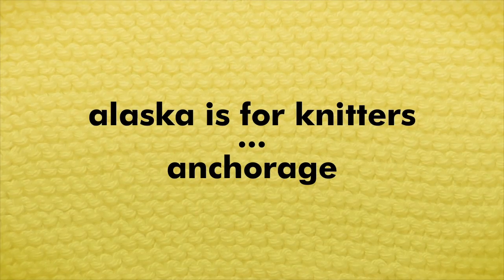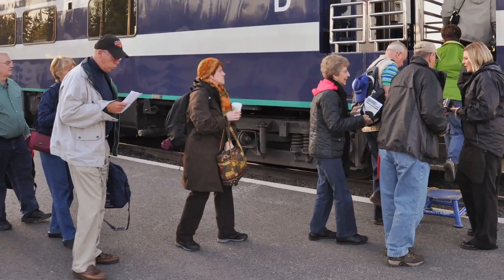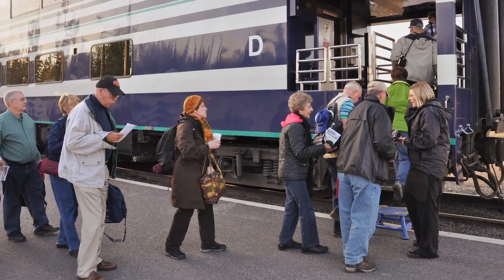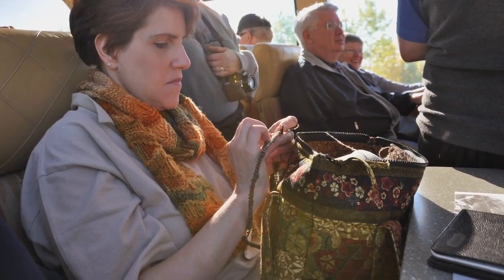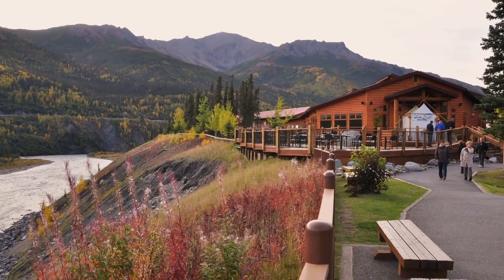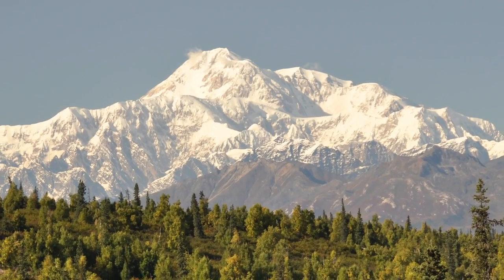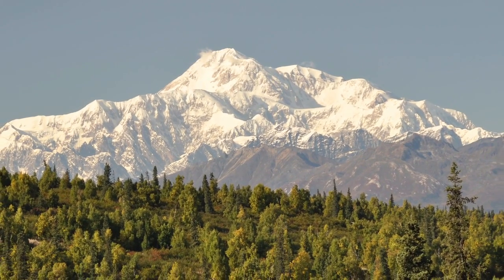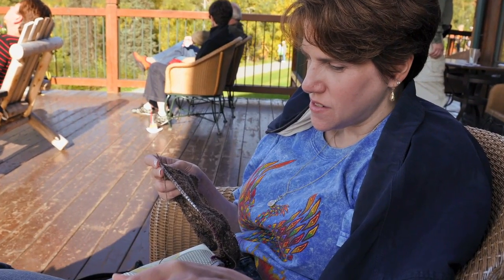Today, part two of our trip to Alaska. After leaving Fairbanks, we took the Scenic Railroad to Denali National Park. On the train ride, I started knitting a cowl with the qiviut that I picked up in Fairbanks. This was going to be my memento for the trip. After a few days in beautiful Denali, we traveled to a lodge nearer to Mount McKinley. The weather was perfect, and we sat relaxing on the porch with an incredible view of the mountain. Of course, I continued knitting my cowl.